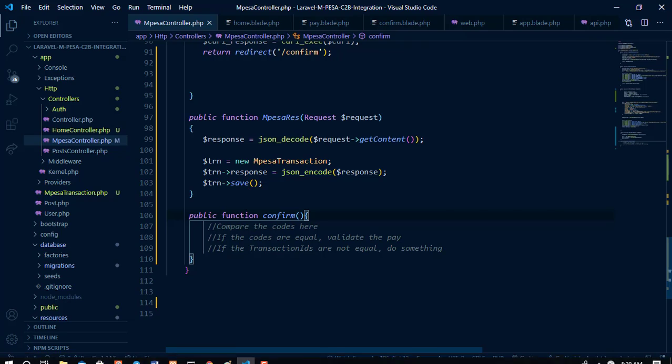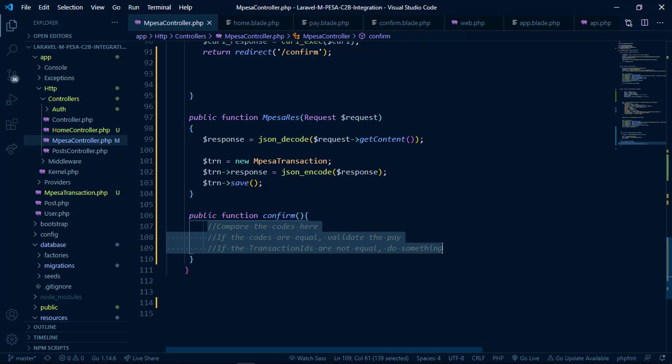So that is why we have this confirm function. That is how it works, guys. I don't know if there's any other thing you need me to explain apart from the logic of how it works.